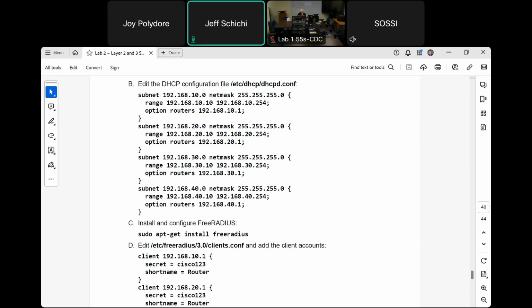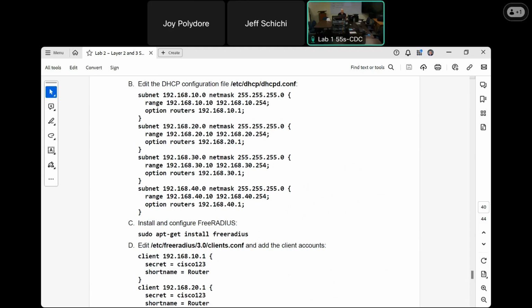Just trying to find out, is there any recommendation if we don't have live equipment to actually use for this? You can build most of it out in Packet Tracer. I would say 50% of it is going to work in Packet Tracer, but those new things, Source Guard and Root Guard and Loop Guard, are not going to be in Packet Tracer. But the majority of what we do is in there, so you just build it out in Packet Tracer. Nearly all of it's on switches, so there's not a lot of configuration you have to go through to get it set up and going. Okay, perfect. Thank you.